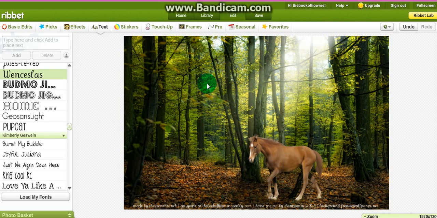This is a manipulation I just did, a tutorial with, and I'm in Ribbet. A lot of people, I recommend Ribbet to them, and they say, well, I don't know how to get the code for the image. So I thought I'd do a tutorial about getting the code for the image from Ribbet, and also because that would be like a 3-minute tutorial, and that's kind of useless, I thought I'd add in some things about how to make your own code without having to upload it somewhere.